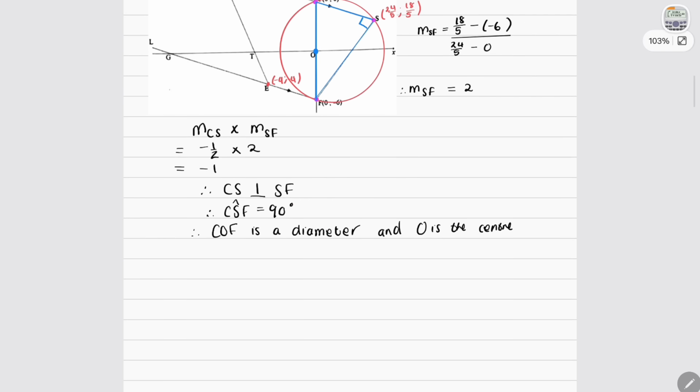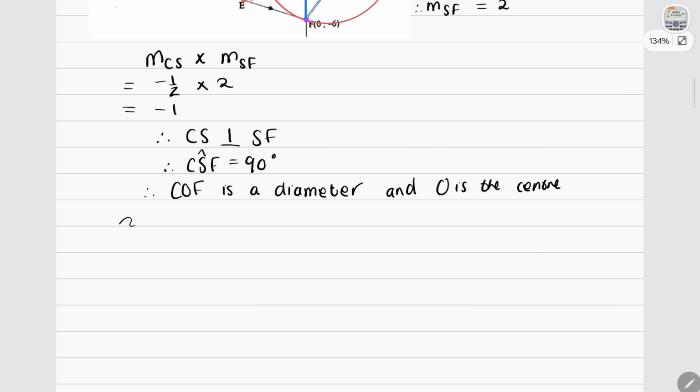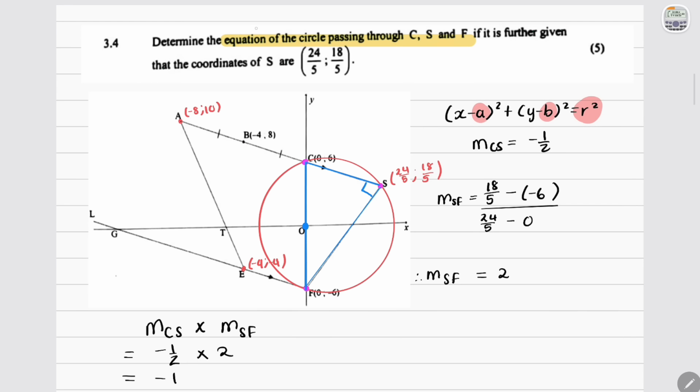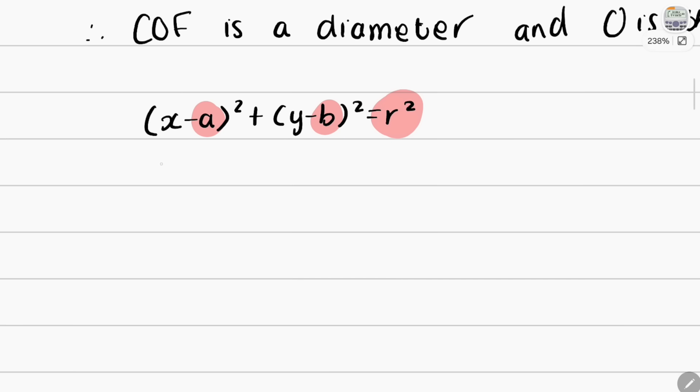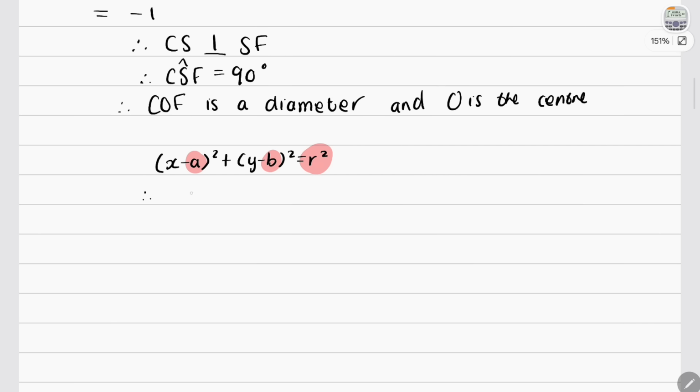So I'm just concluding things we know. We know O is the center of the circle. Then we'll just take this equation. We know what A and B are, so we'll put them in. A is just 0. If you say x minus 0, you see how you get x. So it's just going to give you x squared. And same thing, y minus 0 is also just going to give you y, and so y squared. Our equation currently would just be x squared plus y squared is equal to r squared.